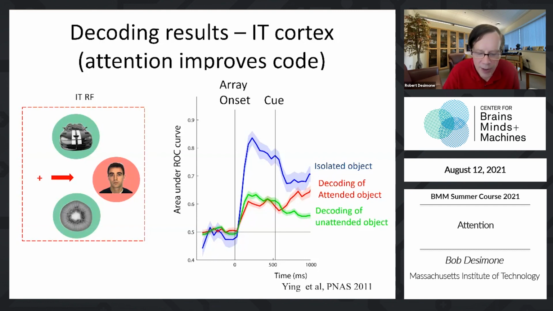What is the same in both cases? The blue line in this chart. Oh, yeah, that's just there for comparison. On this slide, the only relevant things are the red and the green lines, but the blue line is there to show you by comparison what decoding you would have had if there had only been that one object. Okay, that makes sense. Thanks. Sorry for the confusion.